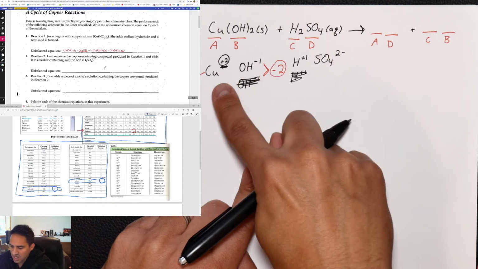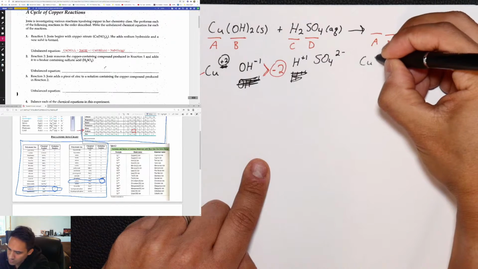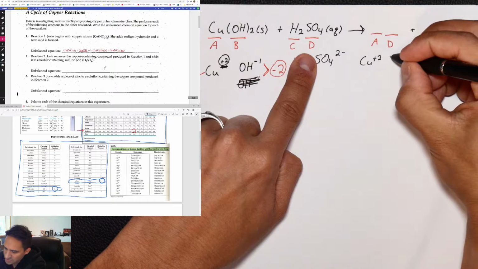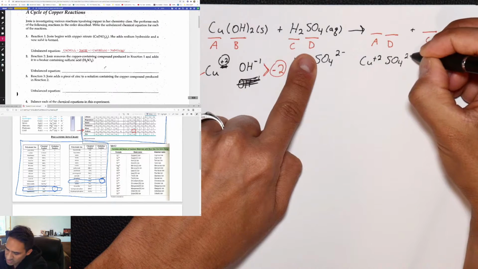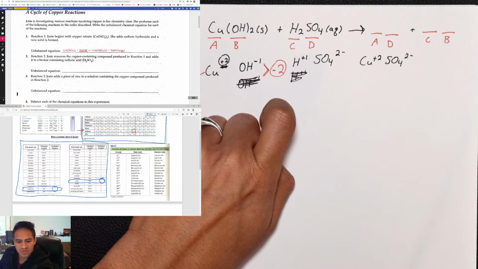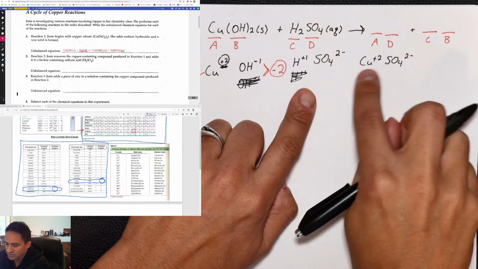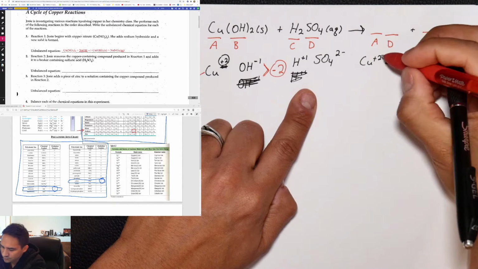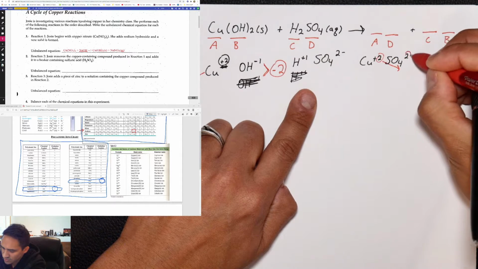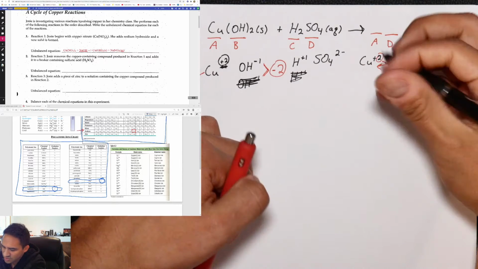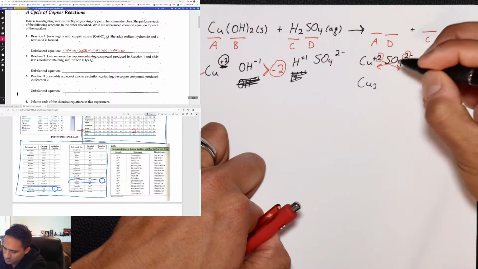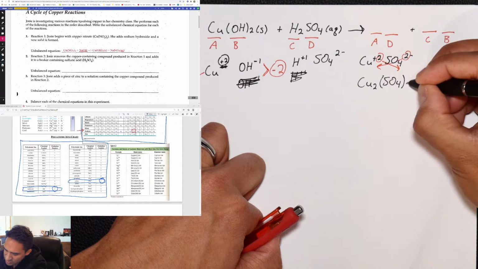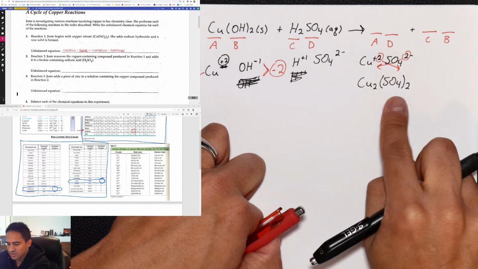When A, which is copper +2, bonds up with D, which in this case is sulfate, SO4 2 minus, we have to rebalance our charges to write our formula. So again, we do our Wonder Woman: this 2 goes down there, and this 2 goes down here. We essentially have Cu with a 2, and then SO4 in parentheses with the 2 outside the parentheses.